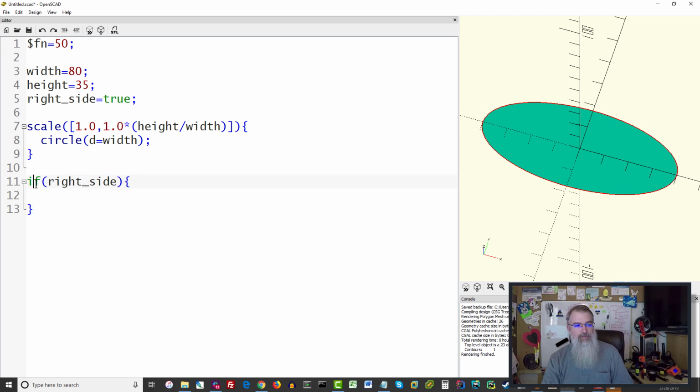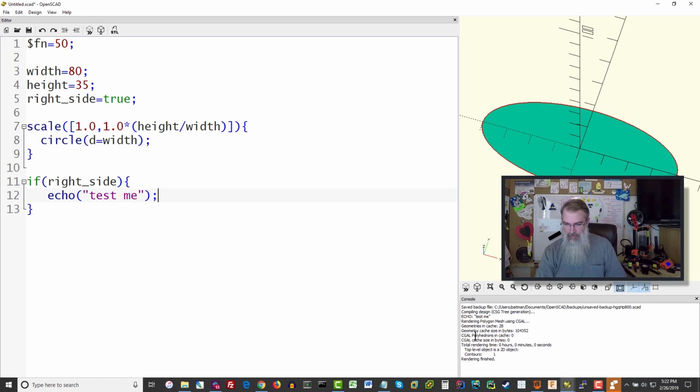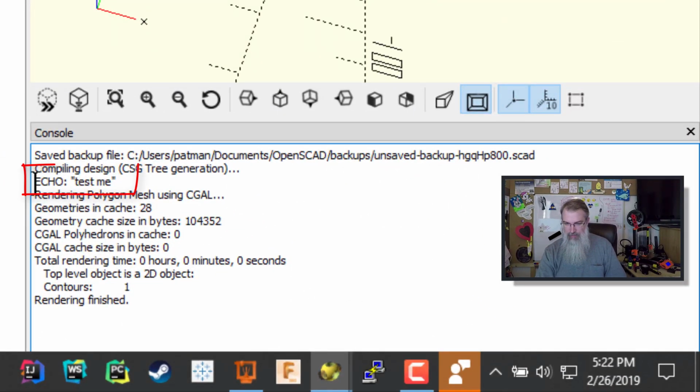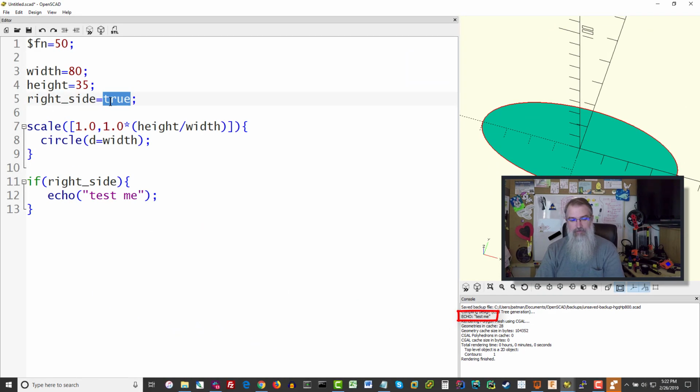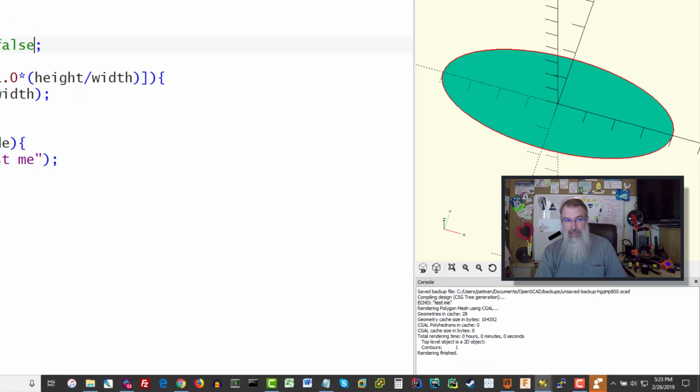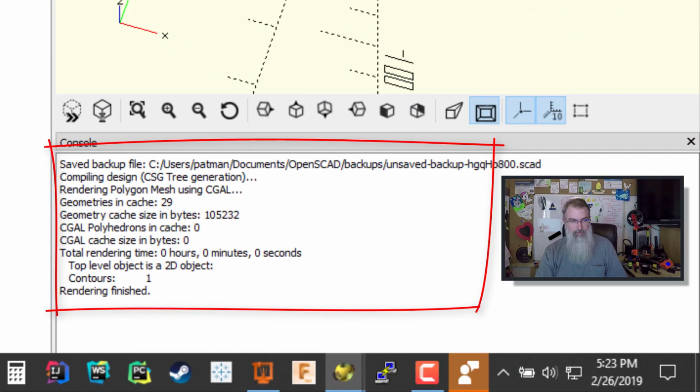It's going to say, if this is true, I'm going to do something in here. As an example, they have an echo function. So I'm going to echo test me. It'll output some text over here in this console section. So I'll run this, and there it is, echo test me. If I set it to false, I shouldn't get that. And I don't. So perfect.